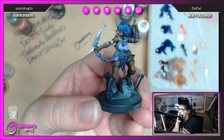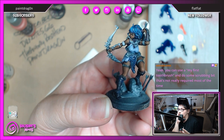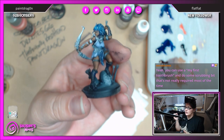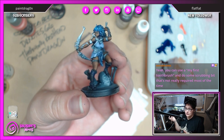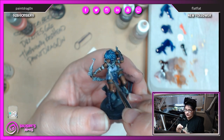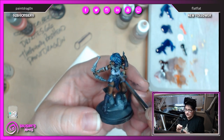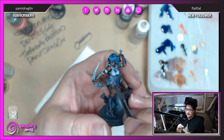Collect a lot of Reaper metal and Dark Sword minis. You're thinking of branching out into Kingdom Death. Okay, let me warn you something. Kingdom Death are awesome, but they're not a rabbit hole. They are jumping off the whole cliff. Once you get into Kingdom Death, you get really addicted to them. That's just my experience. I have often had gotta-have-it-all syndrome with these, and that gets dangerous because they're not cheap minis.